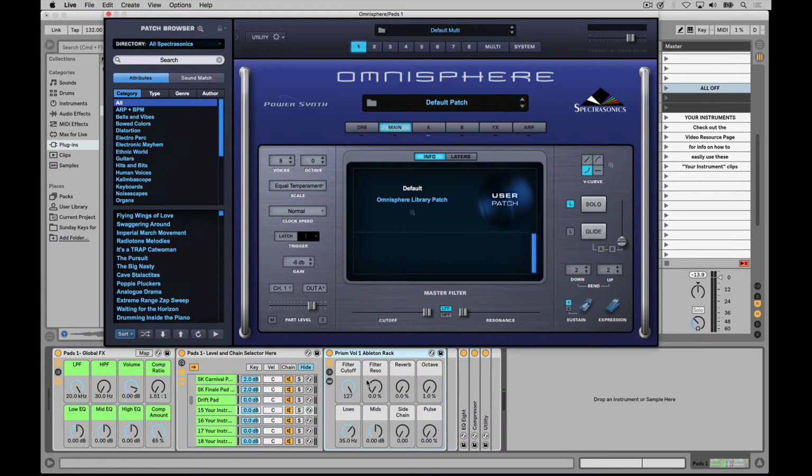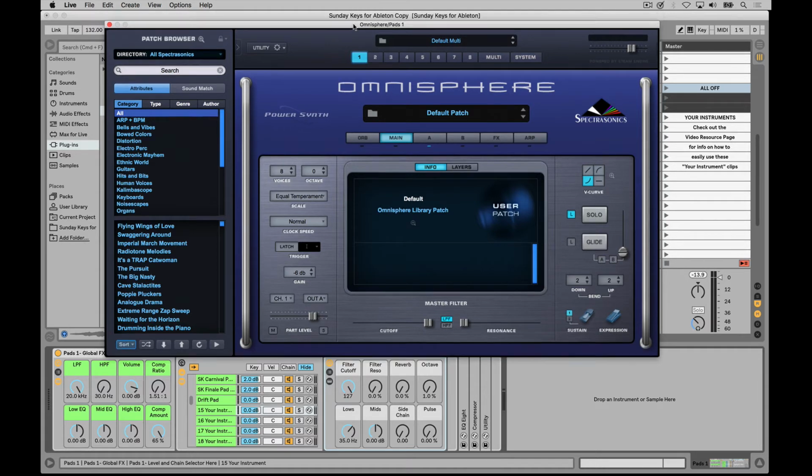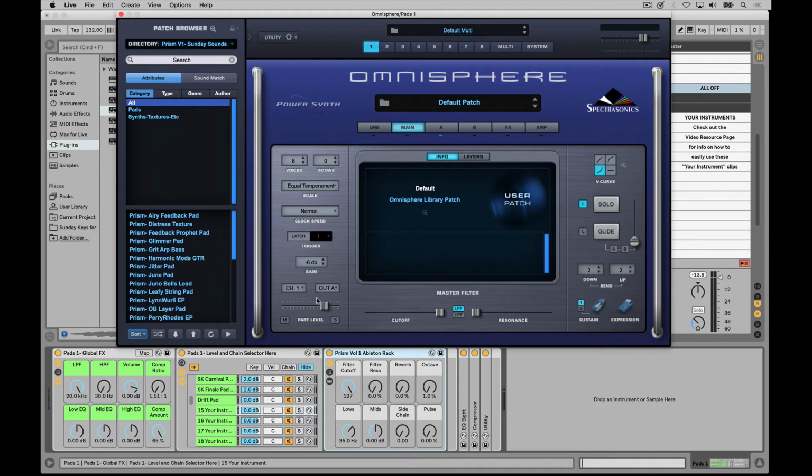So you've got control over useful tone shaping features like filter cutoff, resonance, reverb, octave, EQ controls, sidechain, and pulse. And the type of controls that you have here in this rack can vary depending on the focus of the release. So we designed these to give you as much flexibility and tone shaping control as possible. So then once you've got this ready to go, you can go to the libraries that you've installed via the .omnisphere file that's included with the Omnisphere release. Or if it's an Ableton rack, it'll just be ready to play and you won't even have to open up any plugins because it'll all be programmed.